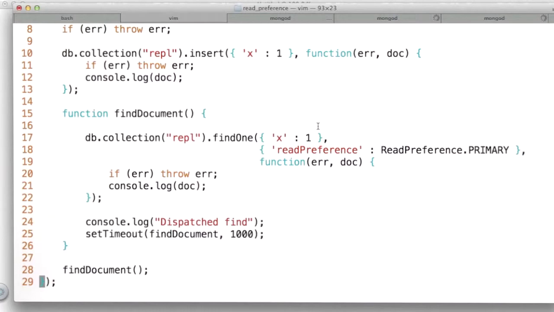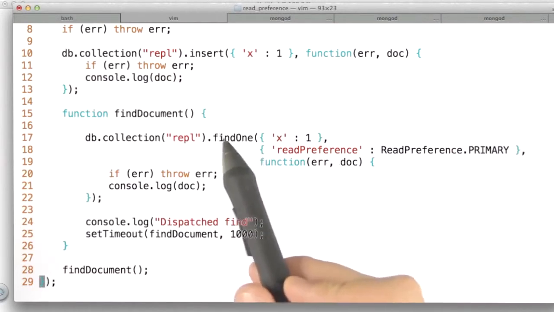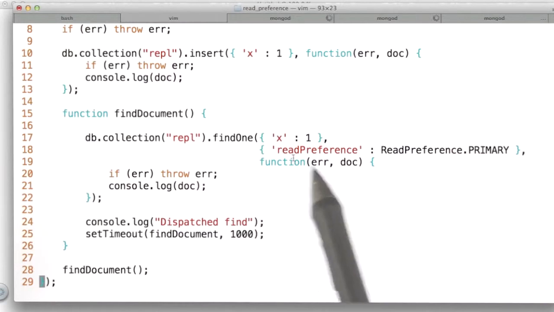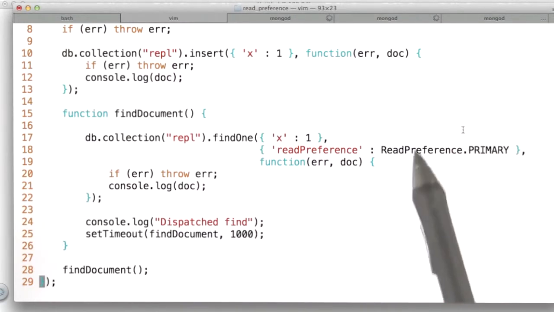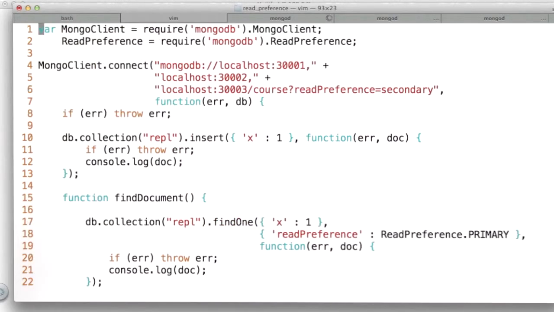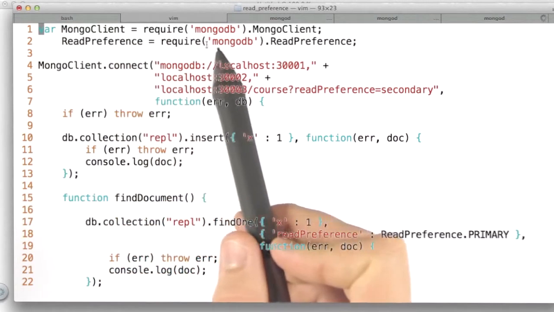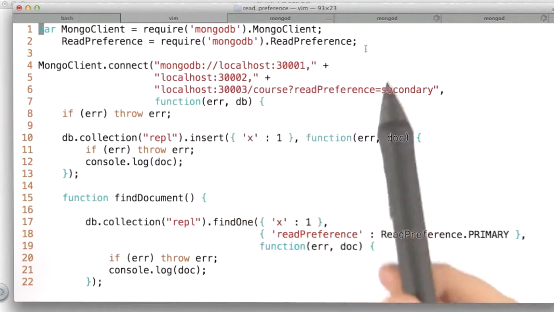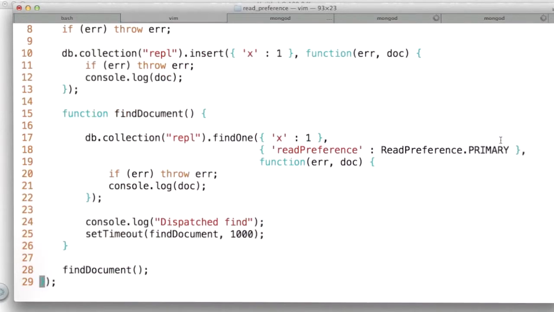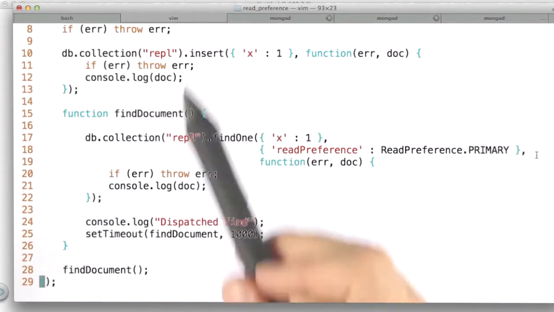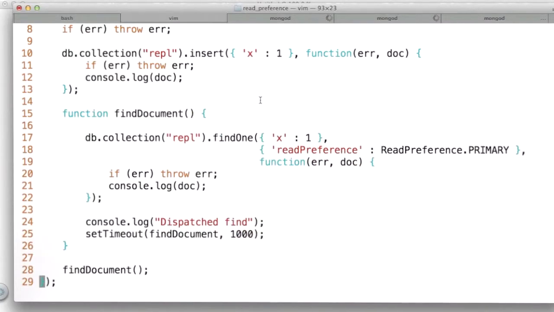In this case, we're actually overriding the read preference of the connection. This is another way to specify the read preference. This is in our option object to our query. Here we're specifying ReadPreference, which we imported above, dot primary. This is just an enum with all of our different read preferences. ReadPreference is just from the MongoDB package again, and we just get that enum out so that down here we can use ReadPreference.primary and specify that we actually want this find to go to a primary, which is the default, but we're overriding it for this connection because we specified secondary.